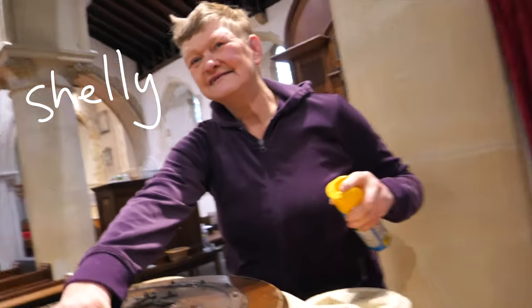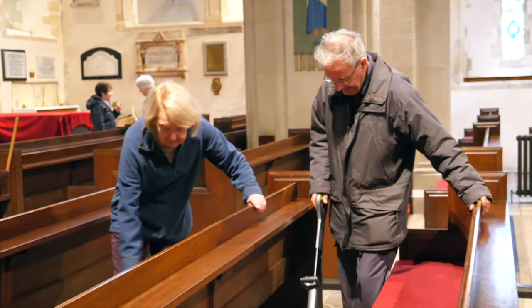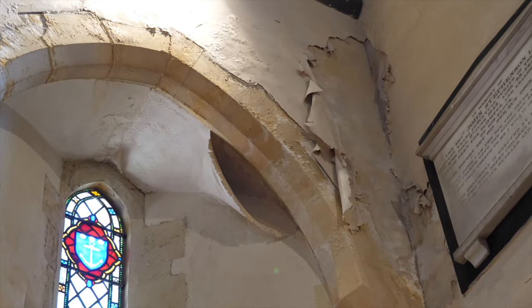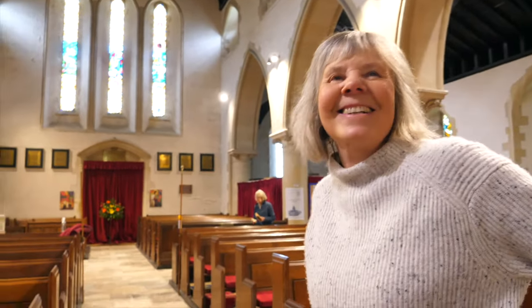I'm imagining there's quite a lot to dust in this place. I do those there, those three there, all those few down the bottom, and around there as well. You don't miss a single spot — not one. The rain and gales, it's always this side which is worse. All the plaster is flaking as you can see. What can you do about the plaster? Well, that's going to be done eventually — Friends of St Anne's, States of Alderney, congregation, the island, everyone. On a tiny little island, one and a half by three miles, we've just under 2,000 people. I think we can all help them out. Friends of St Anne's — join up today, guys.